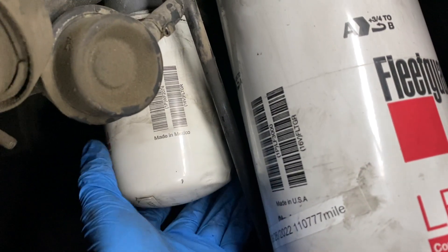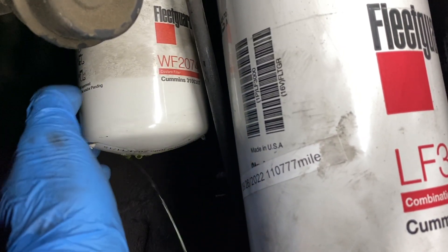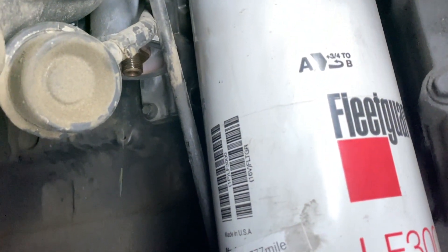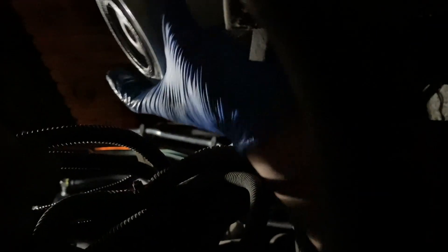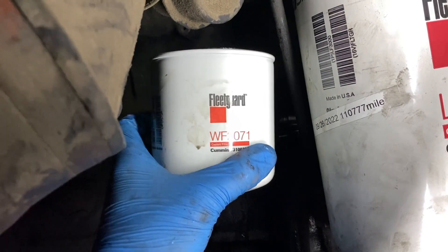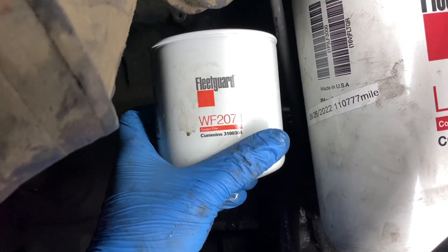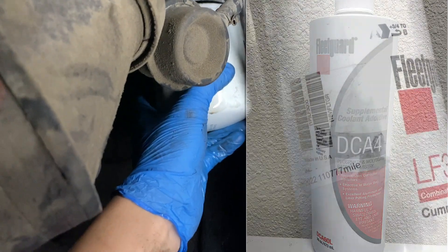I over-tightened this one way too much — it was too difficult to take off. You can see the damage here from the belt wrench. I won't tighten it that much anymore. It's off now, still some coolant draining but that's okay. I have a bucket to catch it. Once I turn off the valve, there's very little dripping. The old filter is WF2074 with 12 units of DCA. The new one I could get in two days from Amazon is WF2071 with full DCA. I will use that and add some additional DCA into the cooling system. I'll spin it on and give it a few more turns — just hand tight. The mileage is printed right on there. I think it's tight enough — any tighter will be difficult to get off again.